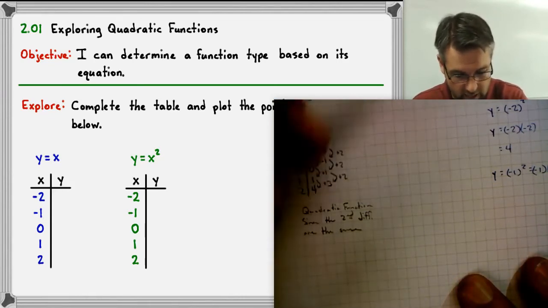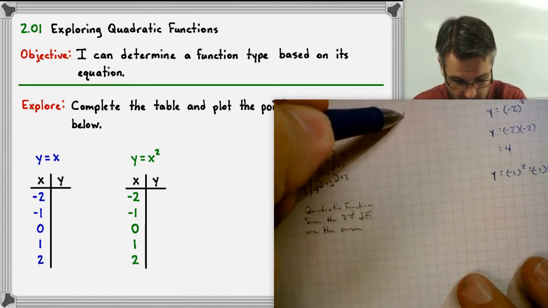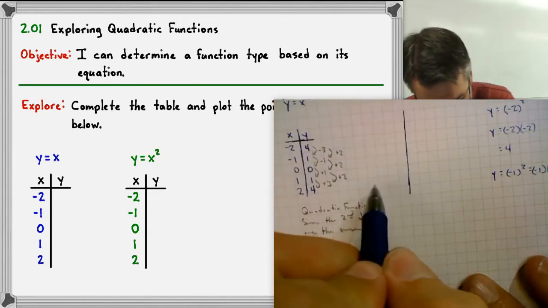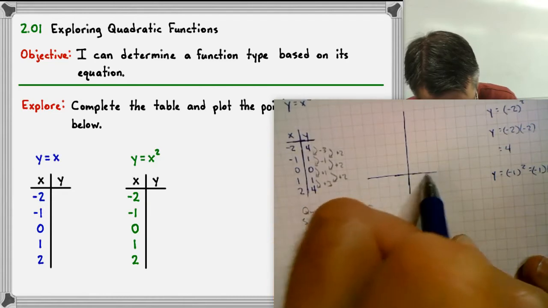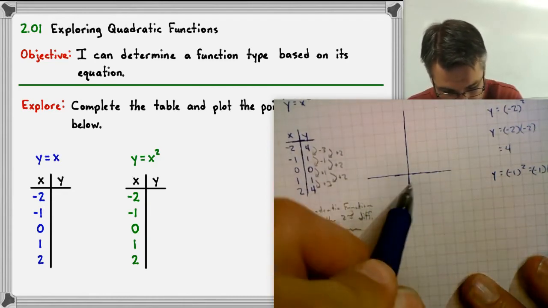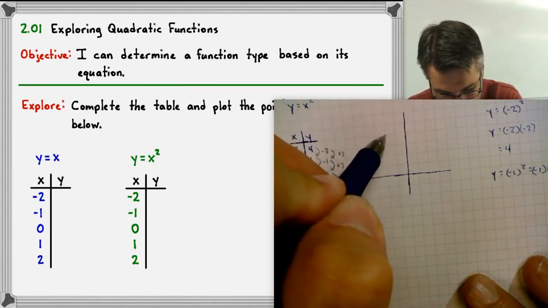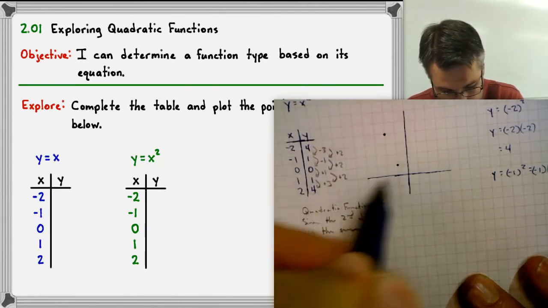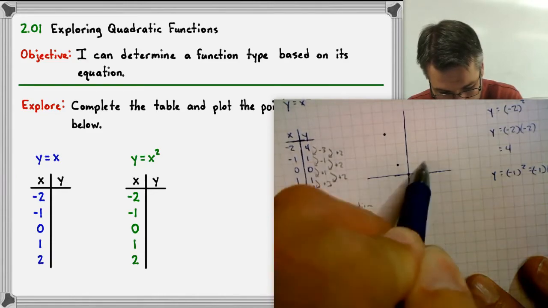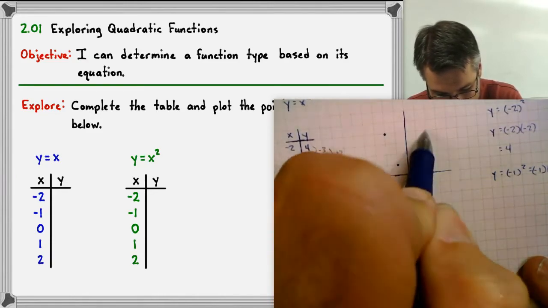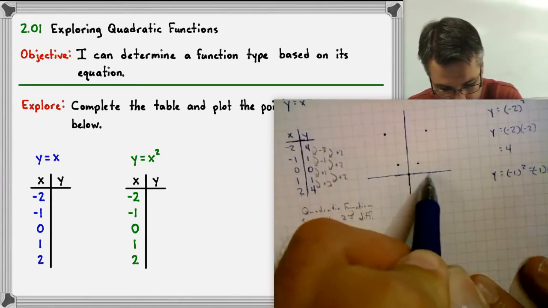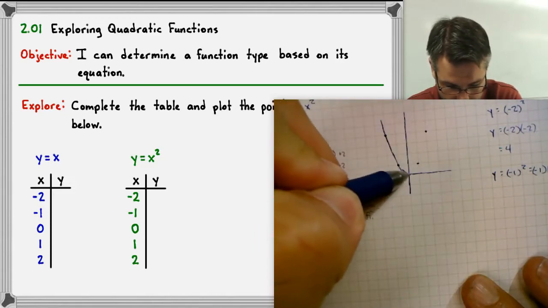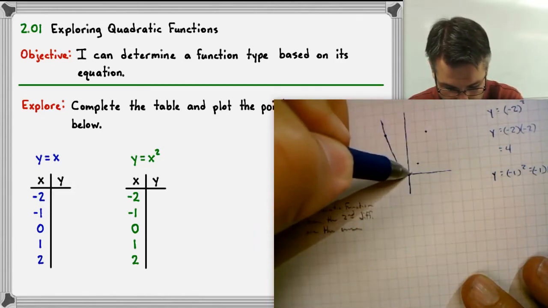So let's go ahead and graph this parabola and see some interesting features about it, okay? So here we have the coordinate (-2, 4), so that means we go back 2 and up 4. For (-1, 1), we go back 1, up 1. For (0, 0), it's the origin. For (1, 1), and for (2, 4) there. (2, 4) is over 2, up 4. And so we have this parabola here based on those 5 points.